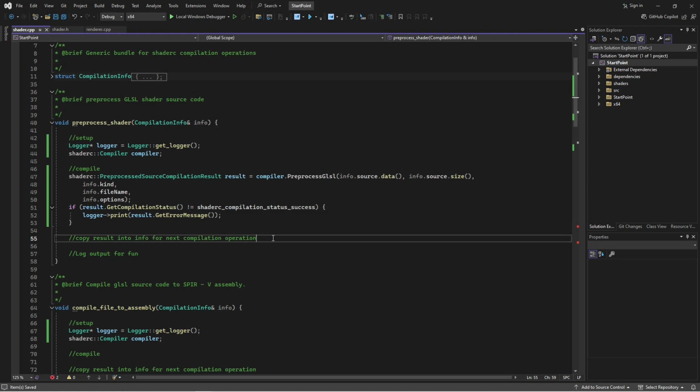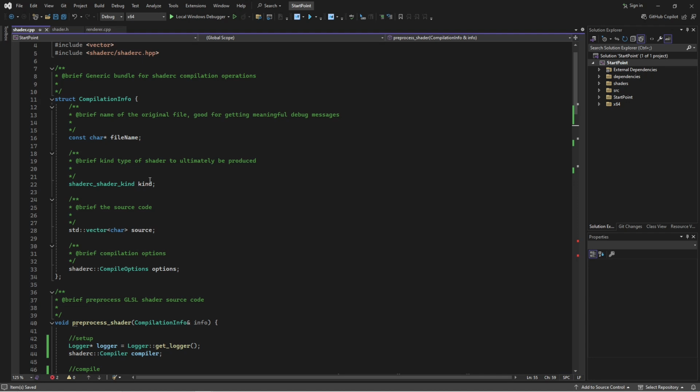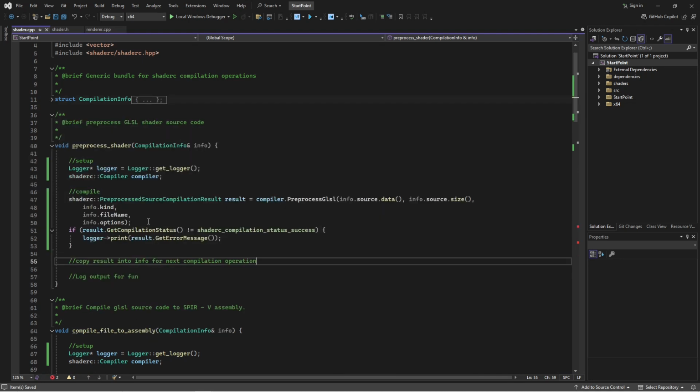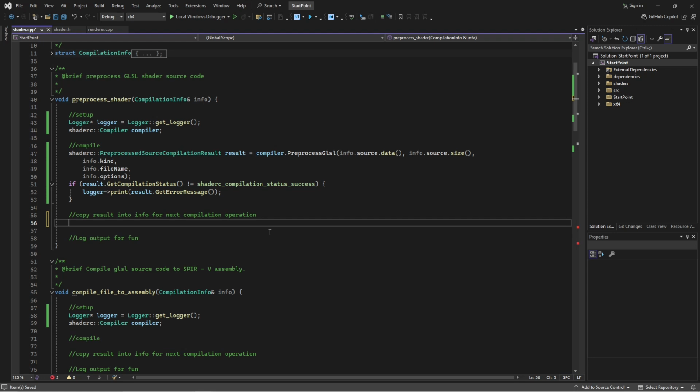And it turns out this is really useful because we've got a string of info, of source code, and this struct has a bunch of characters, which is the source code that was going to be input to the compiler. So a little dodgy maybe, but I'm going to basically mem copy from the result back into the compilation info struct so that then I can use that for a further operation.